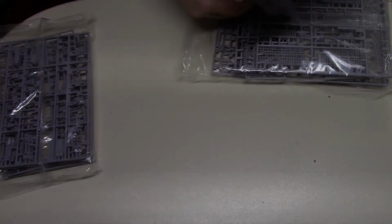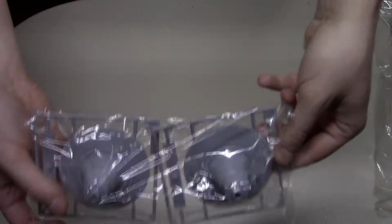Especially if you go the photo etch route, which for the most part, unfortunately, is one thing that's always held me back from buying more ships. You can't really build a very detailed or very accurate ship model out of the box in 1/350, because there's always either railings missing, or the details just aren't up to snuff. So let's say you're looking at $100 for a 1/350th kit, an aircraft carrier or battleship or whatever, and then you're looking at another $100 for the photo etch. So it's always a lot more expensive than just getting the kit.